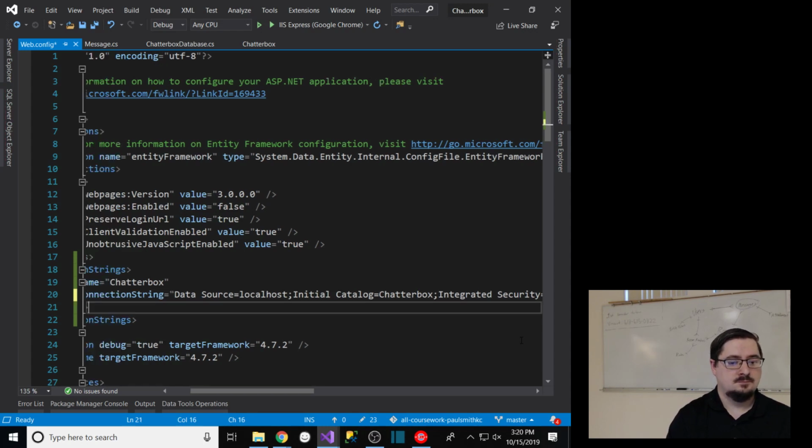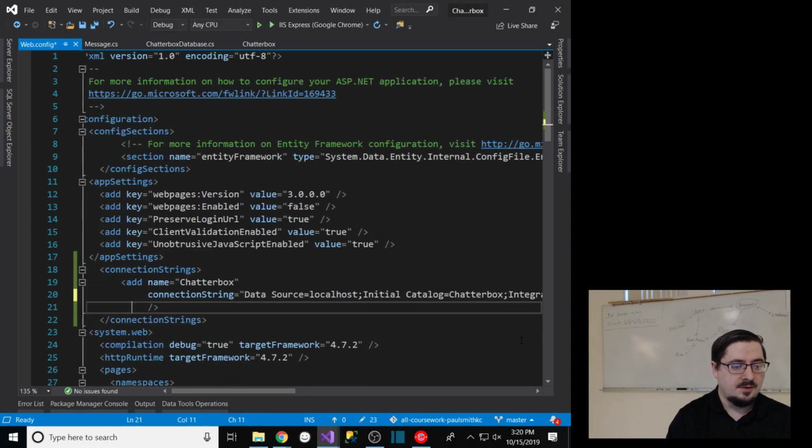Okay. I still need the provider name, or the provider. Yep, provider name. And what is that one? Do you have it open? I don't. Do you have the handout open? The System.Data.SqlClient. That would be it. System.Data.SqlClient.